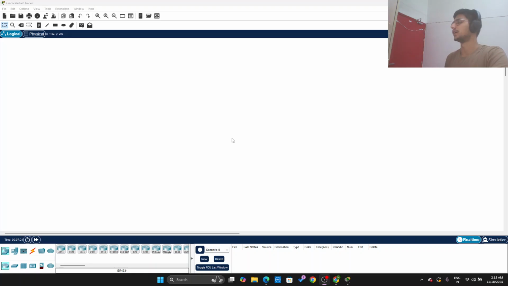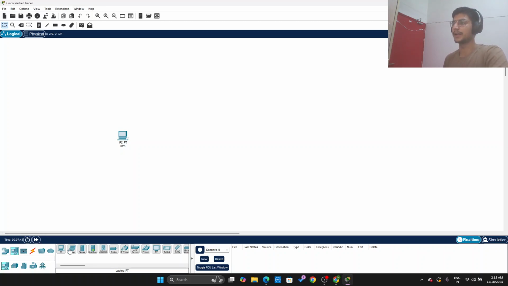For that, here at the bottom, you can see the icon for end devices. Here you can select different types of devices. In most cases, you will be using this PC button, and as you click on this empty area, the PC will appear here for the network you will be making.